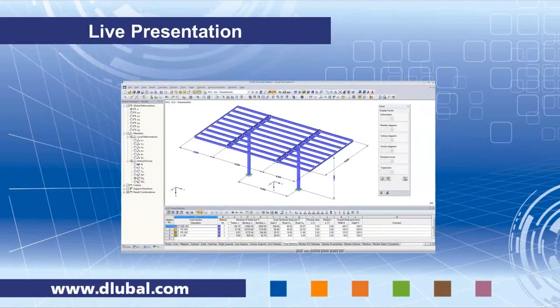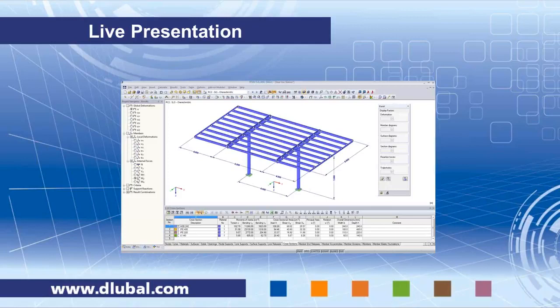The live demonstration will consist of the following. I will do this roof of a gas station inside RFEM. I will model it very quickly. I'll put in a total of, I think, 6 load cases. We'll do combinations and then look at the design module.